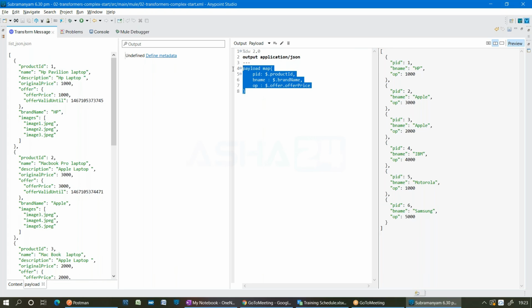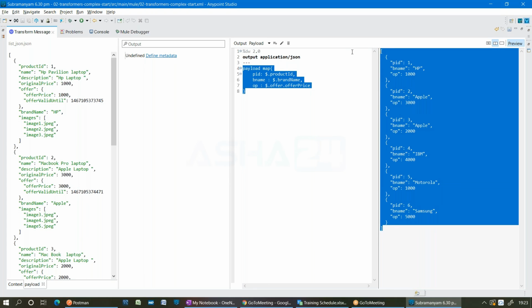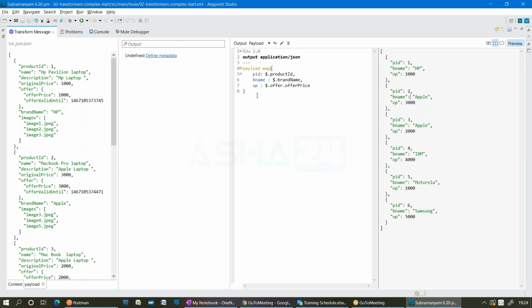So, is it an expression which gives this array? Yes, this expression is giving this array. If we want to use some other functions on top of this expression, I need to reuse it again. So instead of rewriting that expression, why can't I take that entire expression into a variable? I'm declaring a local variable in the transformer by using the keyword var, writing it as myProducts. Simply use that variable name.